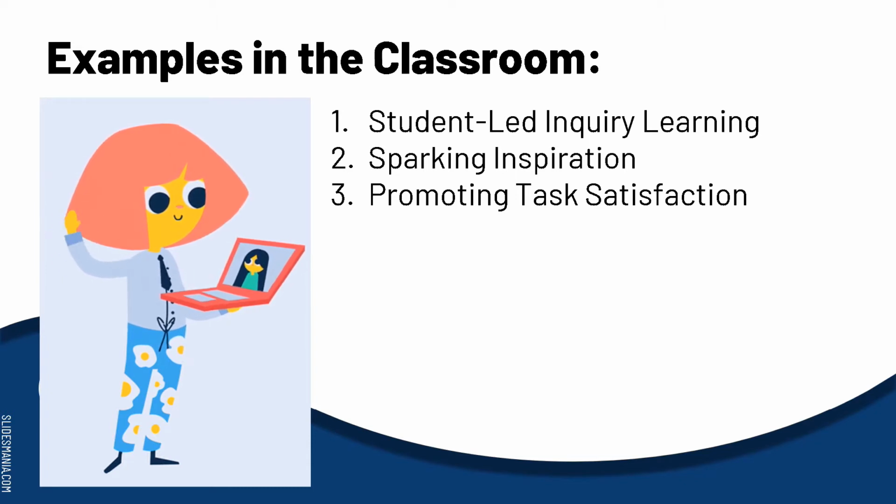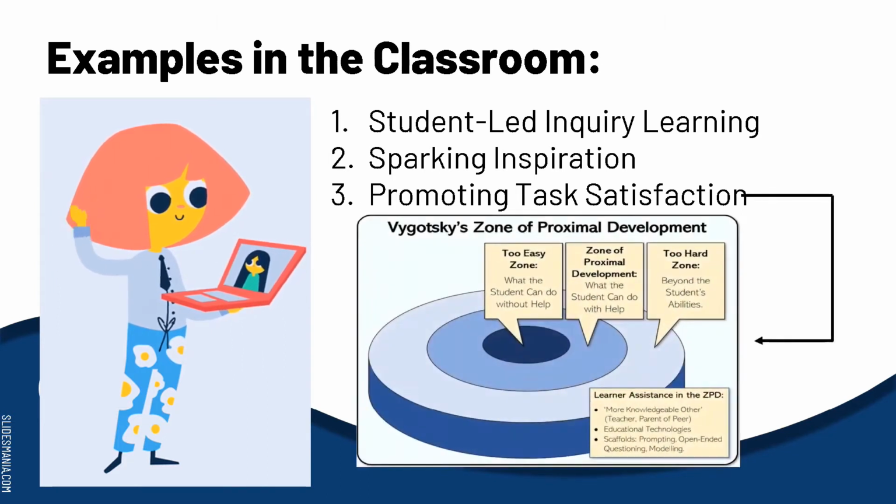A great way to hit that sweet spot of making a task satisfying is to use Vygotsky's zone of proximal development. According to Vygotsky, teachers should assess a student's prior knowledge and develop a lesson that builds on their prior knowledge. If the lesson teaches things the student already knows, they will be bored and unmotivated. But if the content is too hard, they'll also be bored and unmotivated. To solve this problem, Vygotsky proposes that we should teach content that is too hard for a student to do alone but easy enough for them to do with assistance.